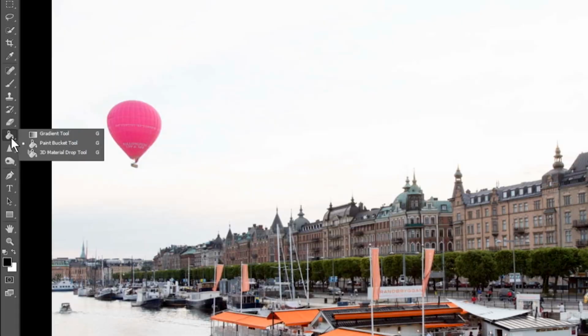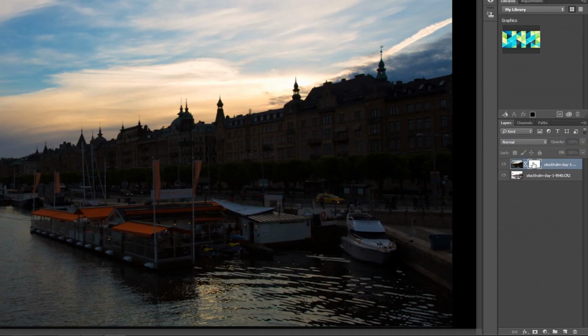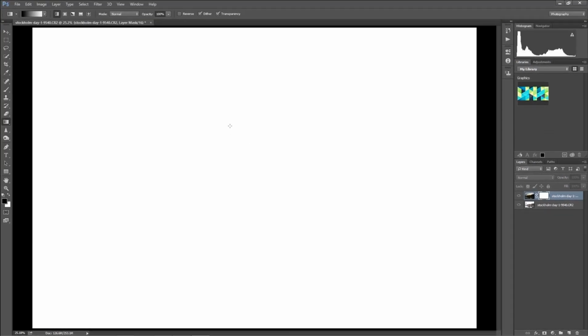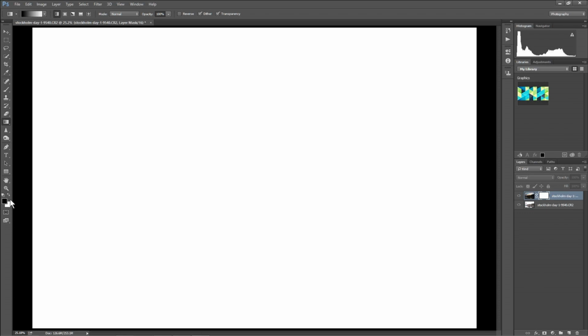So now I have the gradient tool selected and create a mask. First we're just going to look at the mask. And as I draw the gradient tool, you can see wherever I click first, it draws the foreground color, and wherever I end clicking, it draws the background color, and it does a nice transition from one to the other. So I actually want the top part to be white and the bottom part to be black. I did that backwards because I forgot I switched these tools. So I'm going to switch back to black and white here. So now it's white here and black here.